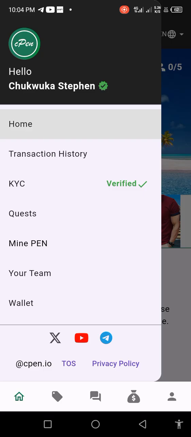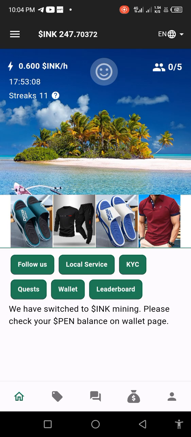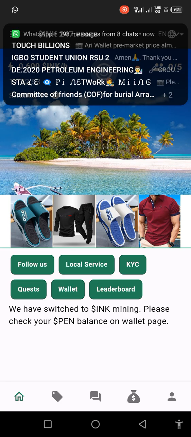Now, as you can see, my KYC is verified already. For you to be verified on your KYC, make sure that your streak, as you are seeing the time factor here, is 17 and 53. Under it you see streak 11. The streak that I am on is 11, which means it's this month so far.